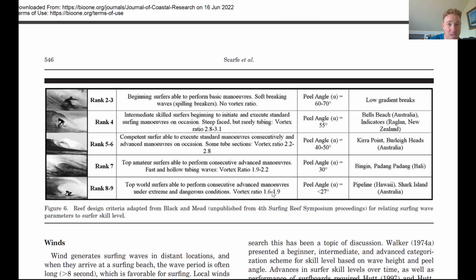Could that be possible? And then you can also look at the peel angle to see, is that a closeout section as well, or is that a mushy section? So would I tuck into the tube during that section, or would I try to go over it? If it's a mushy, spilling section, I can come up and take a turn off the top and get more speed coming out of that for the next section. So it really helps you plan out how the wave might break and how you might surf it, as well as how to catch the wave.